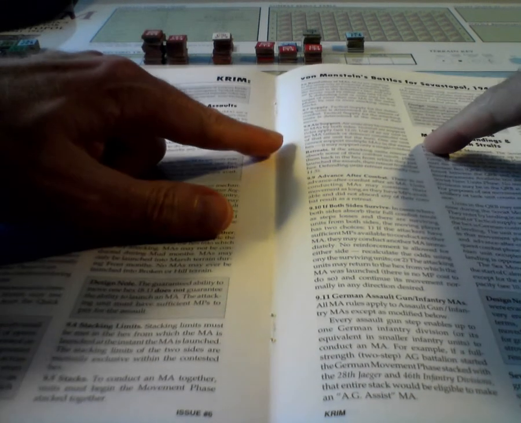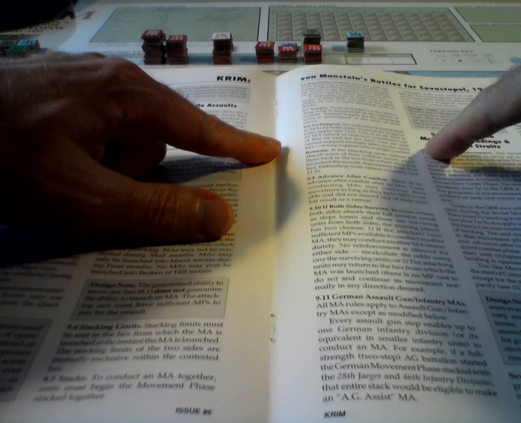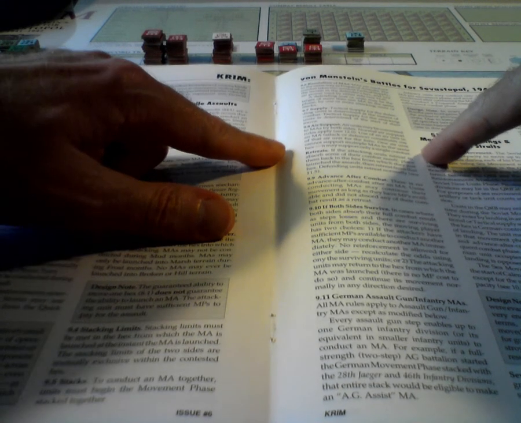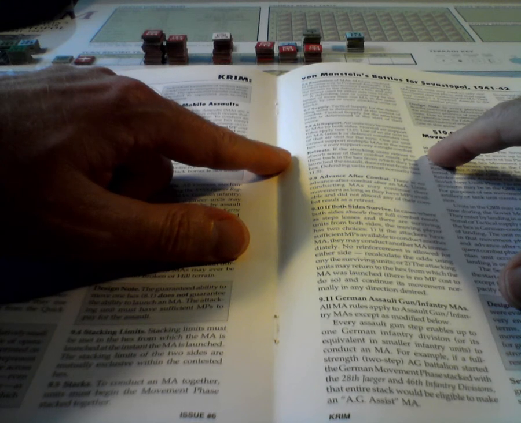Supply. Air support may be committed by both sides. Normal air support rules apply. Use of an air unit in a mobile assault, in attack or defense, constitutes use of that air unit for the turn. One air unit cannot support multiple mobile assaults in the same hex. It may support only a single combat.